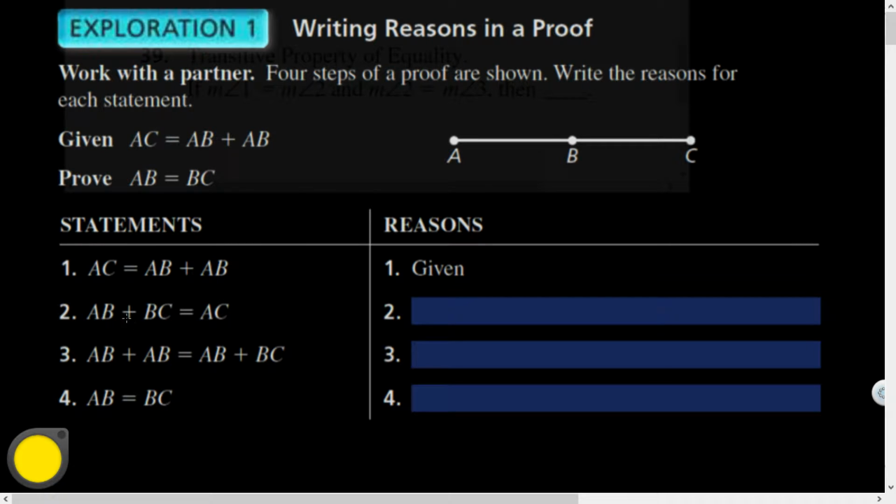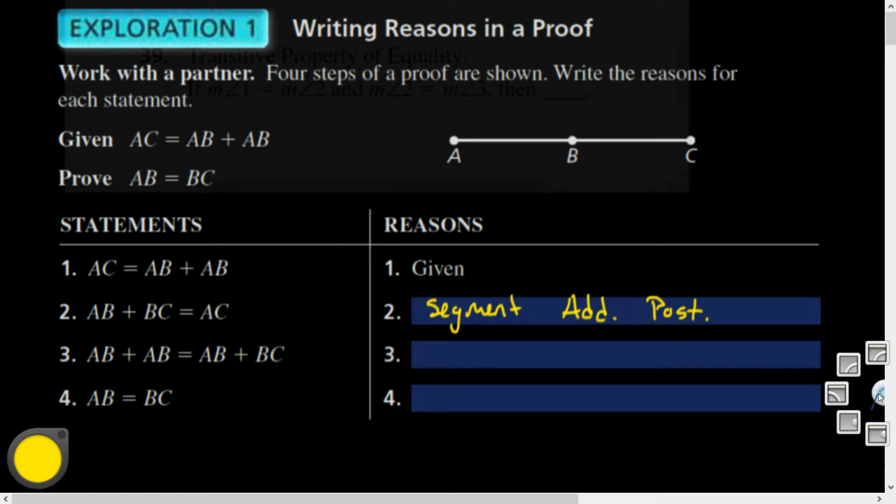All right, statement number 2: AB plus BC equals AC. So AB, this guy, plus BC is equal to the entire length. Why do we think that's true, friends? I don't know that yet. Now, it wasn't officially told to me yet, but I agree you're on the right track. Yeah, we had a name for that. It was segment addition postulate. All right, segment addition postulate.